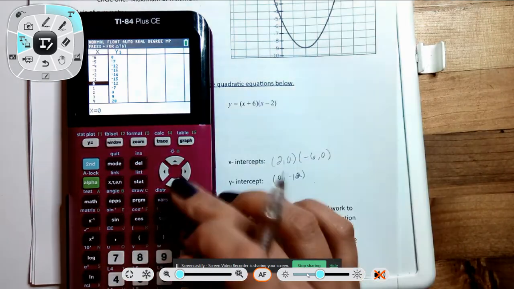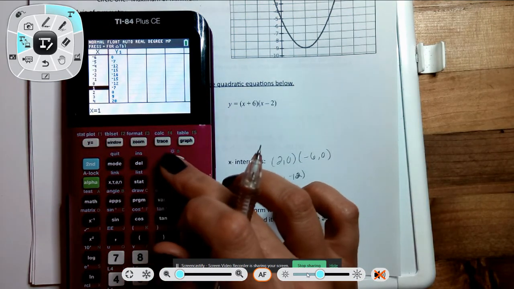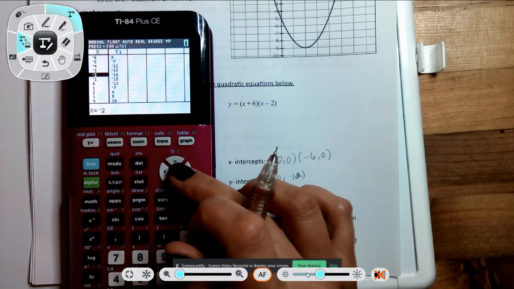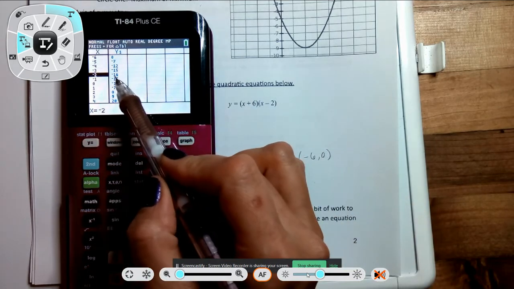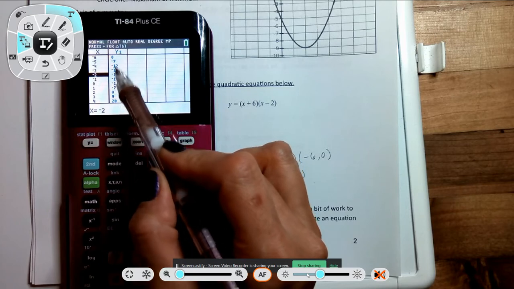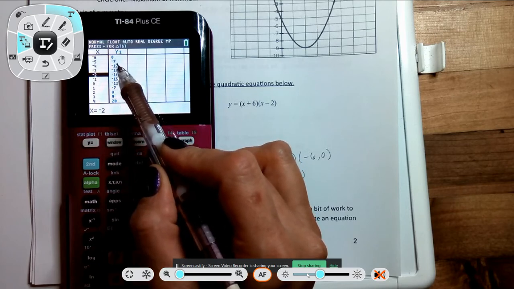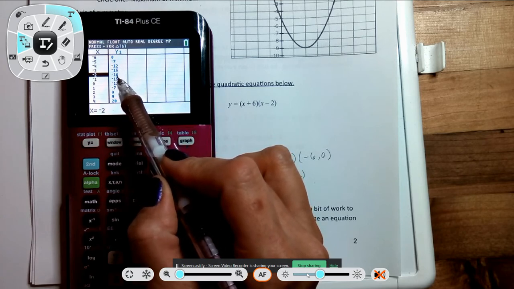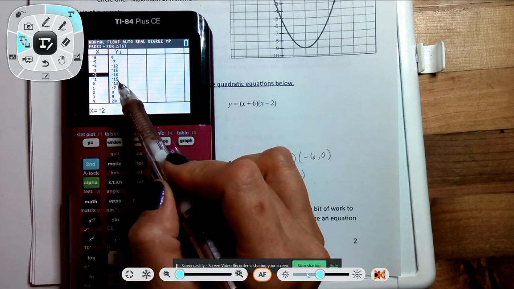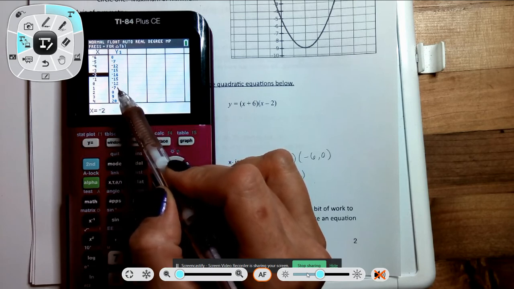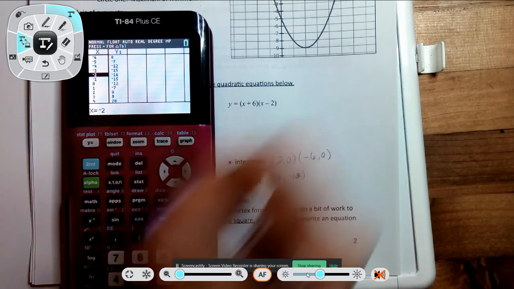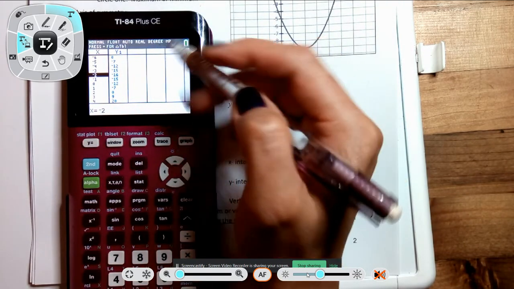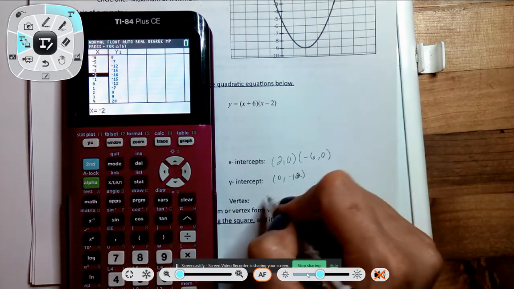Okay, so we're going to look at our x values to where we think the lowest point might be. It looks like it might be here. Okay, so again, I'm looking at my lowest y value. And if you can see, it goes from 0 down to -7 to -12 to -15 to -16. As soon as I hit -16, it starts going back up. -15, -12, -7. So you can see that's where your graph kind of turns direction. And it looks like our vertex is at -2, -16.